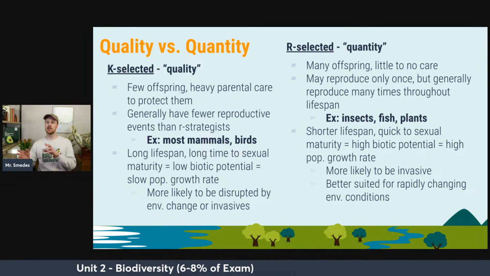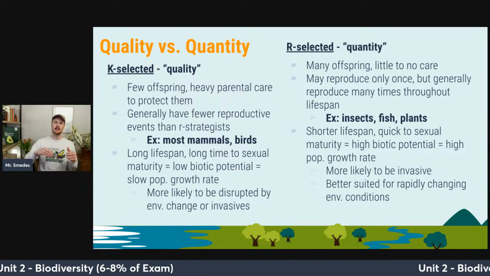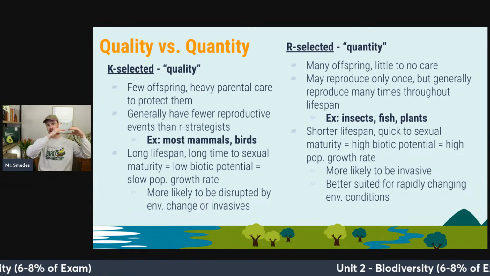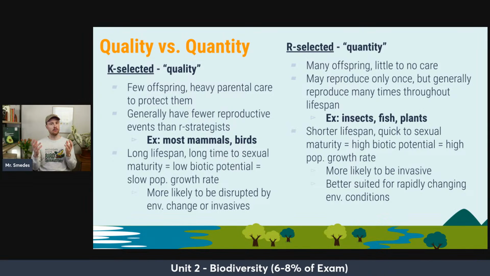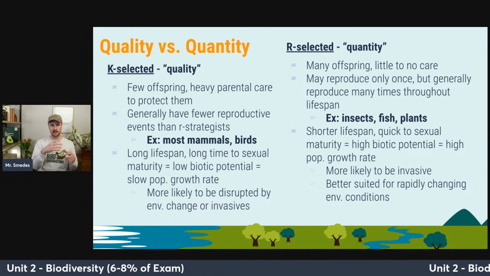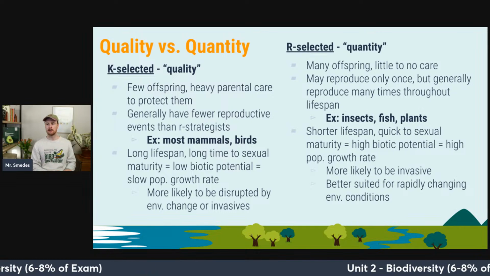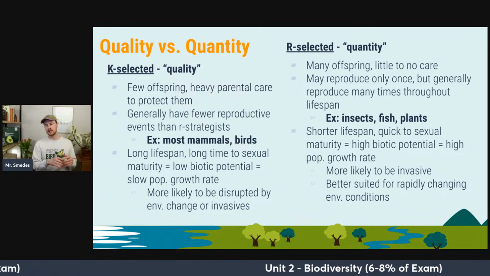But if they reach a large population size, they typically can exist at that carrying capacity, which is why we call them K strategists. So they actually do well in ecosystems that are stable, like an old growth forest that's not really undergoing succession. So K strategists do have an advantage in those ecosystems.